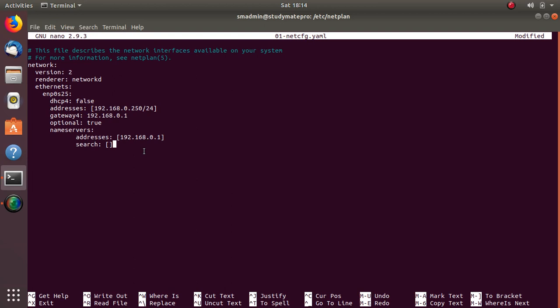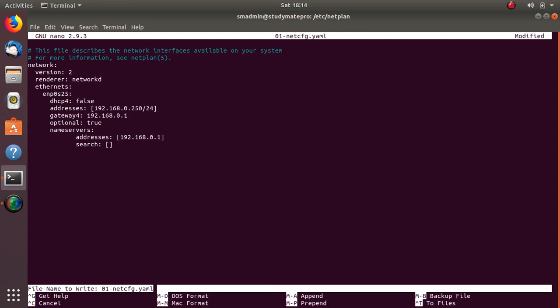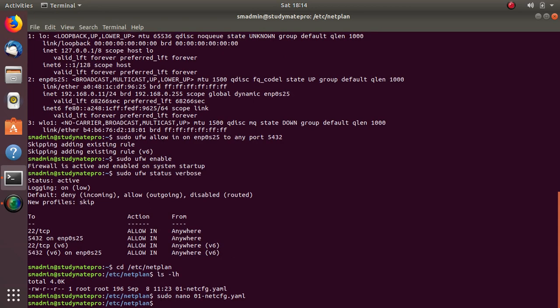Now once you have done that, you need to save your netplan configuration file and put it into action. Name servers, addresses, Control X, yes. You need to apply.